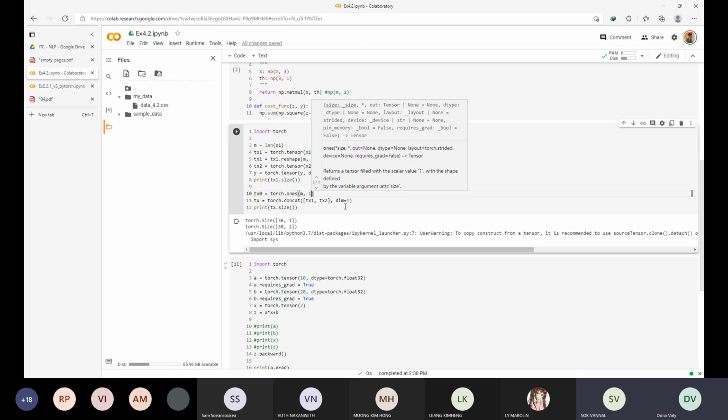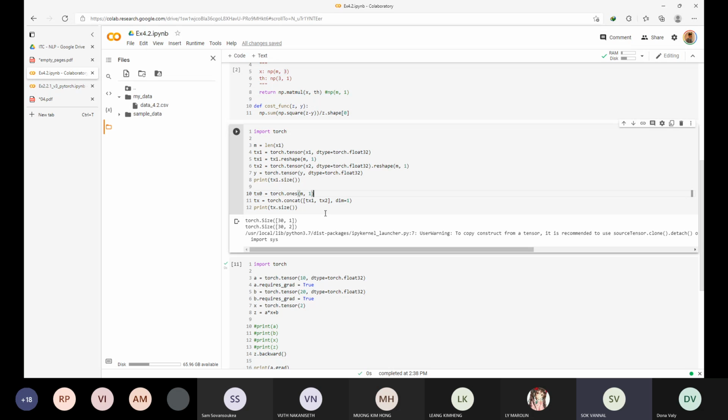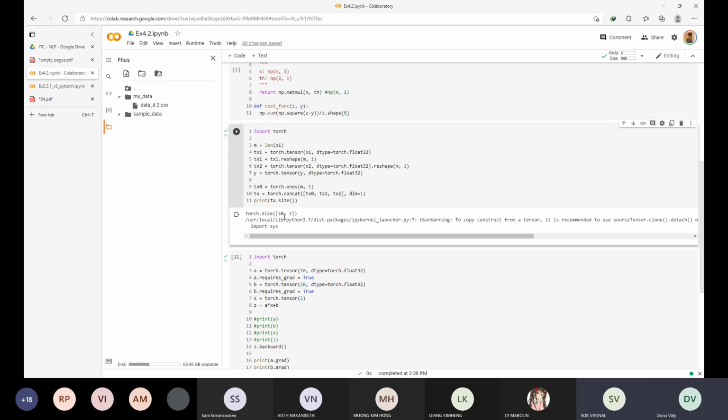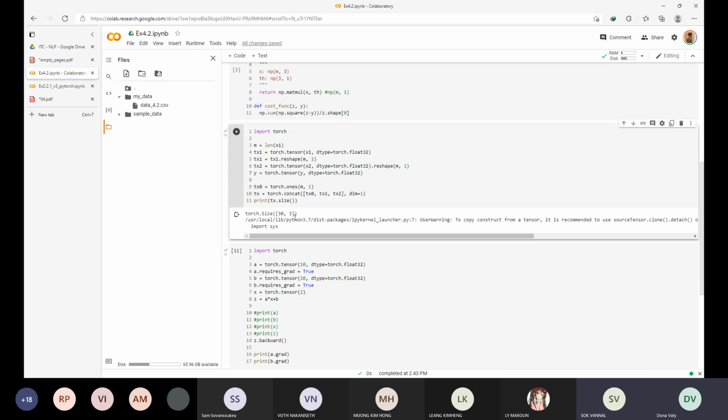So it should be m by 1, right? And then we can include it here in the concatenation. So th0 as well. When we try to run again, you will see now the size is 30 by 3.